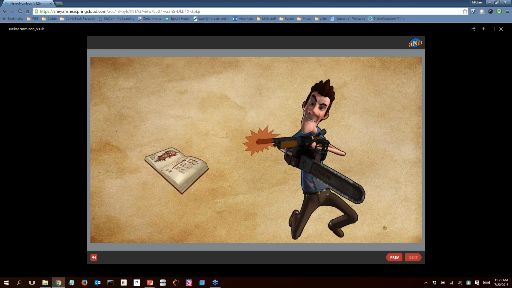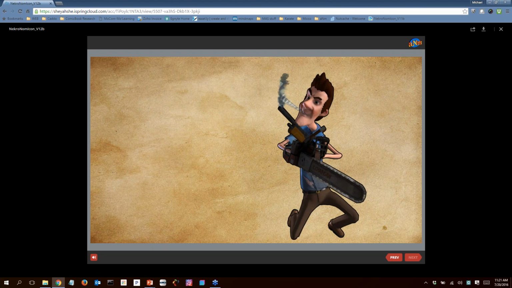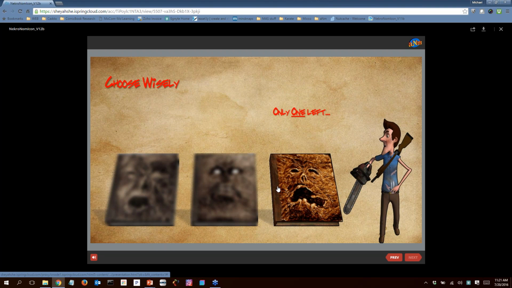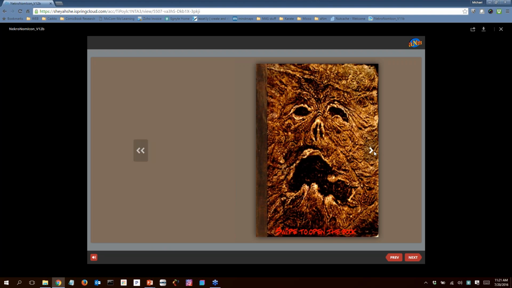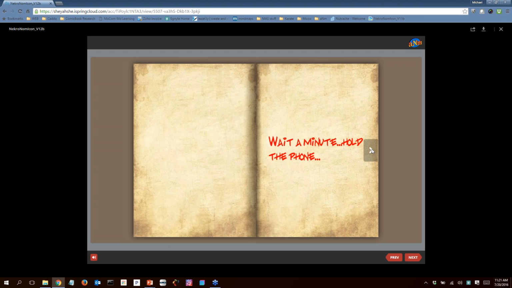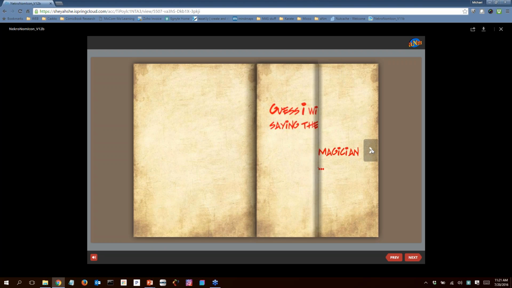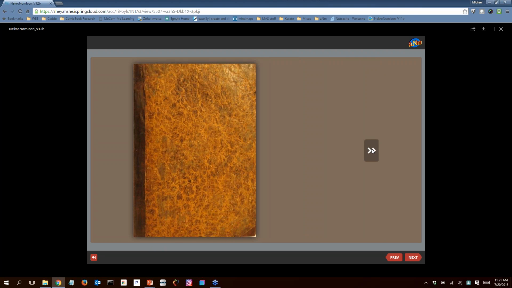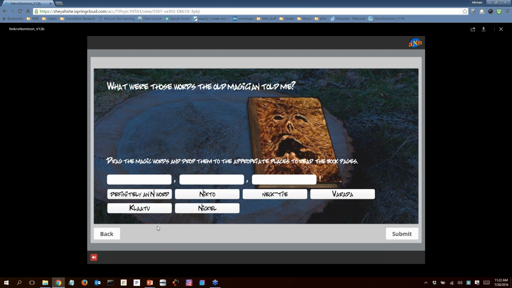If you're familiar with animation terms, they're still images that are put to audio in a series of still images. So, when we finally get to choose the right book, we get to see it and use iSpring's interaction, the book, which I thought worked really well for this. As you can see, there are no magic words, everything's blank. You only have to try to use the magic words. In this case, I've used the quiz interaction in order to, again, pull directly from the movie.